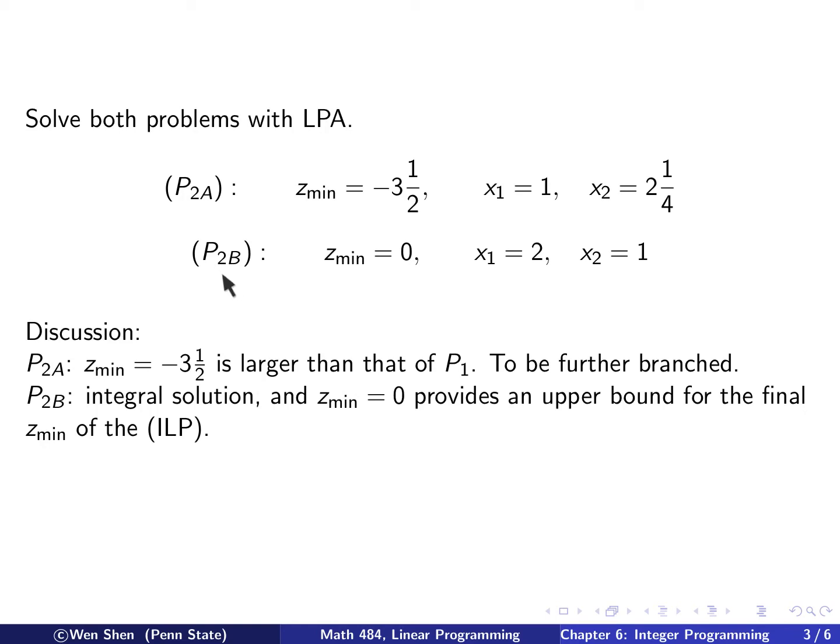About the solution for 2b, we see that we have integral solutions. All these are integers. And the minimum at this solution is 0. So we don't know if this is the final optimal solution or not. But it's an intermediate step, meaning if x1 is 2, x2 is 1, the minimum of z, the z-value right there is 0. So that tells us that we actually have found an upper bound for the optimal value of the final ILP problem. So it should be bounded by 0 from above. So we would conclude now, for the integer LP problem, the z-min should lie between negative 3 and 0. Negative 3 is obtained at level 1, and this 0 upper bound is obtained here at level 2.